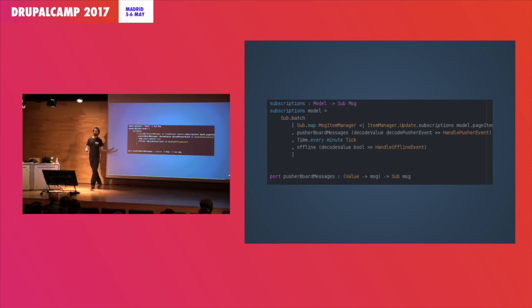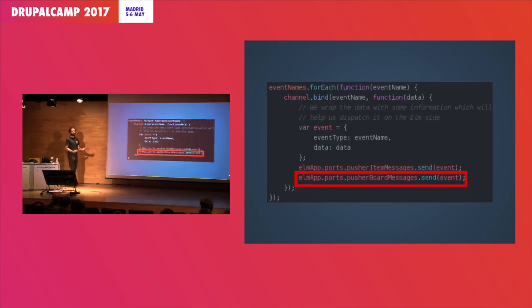So if the JavaScript doesn't work and something fails in the middle, Elm will not get it. This function will not get called, and we will be protected. The user will lose data. That's true, but the application will not crash, and it will continue working perfectly. And this is the implementation of the port on JavaScript. This is the only JavaScript we have. So only just adding a single line for handling the event.